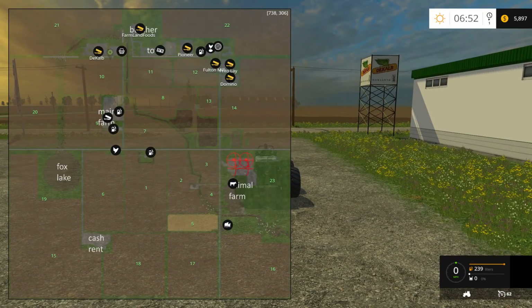Most everything is right in one spot. You'll notice where we're at in the north end of the map. We're at the farm shop. There's a DeKalb. That's an American business. You can sell stuff there. You got your Pioneer, Fulton Mill, Frito-Lay, Domino's. You've got two farms. You have an animal farm in the east, kind of southeast, and then in the middle of the map you have your main farm. So let's go take a look.